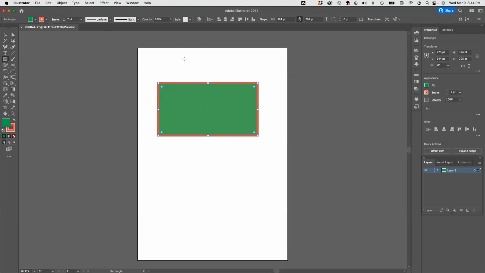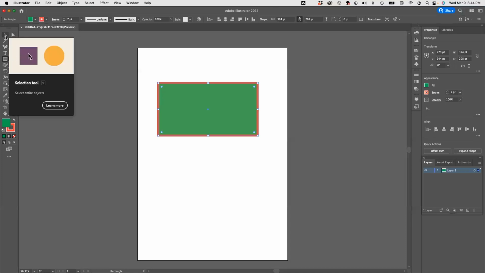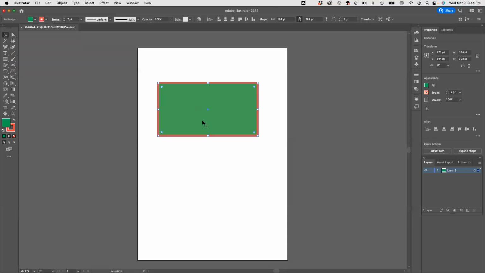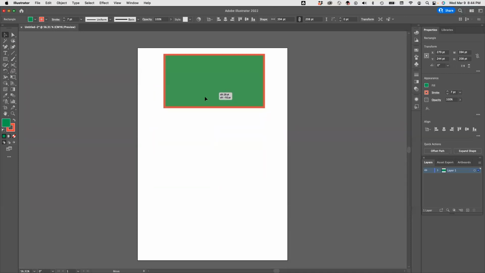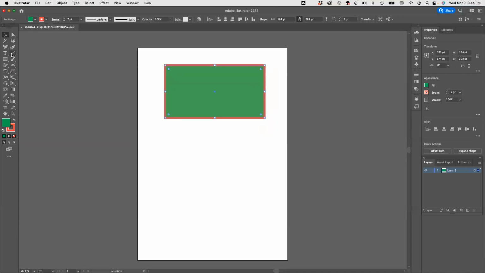Now, Illustrator is vector based, so everything is just vectors, not pixels, and it's just a drawing. There are a lot of things you can do with the drawings. So this is the selection tool, and it's exactly like the move tool. We can just take it and move it.